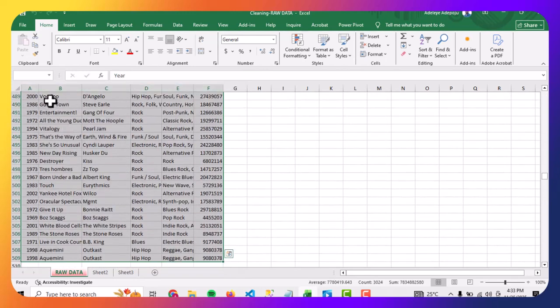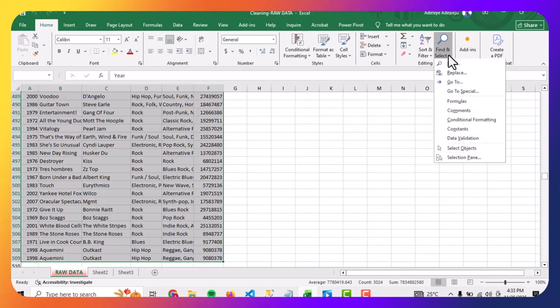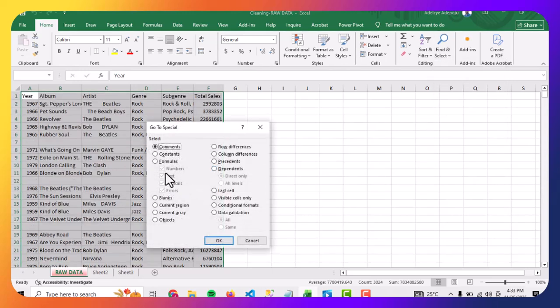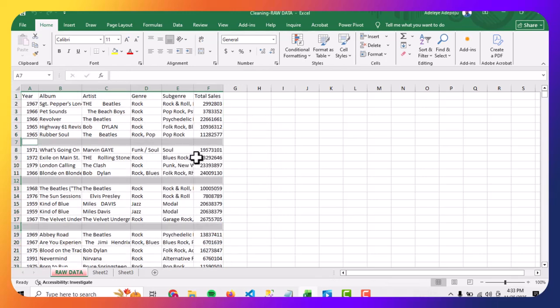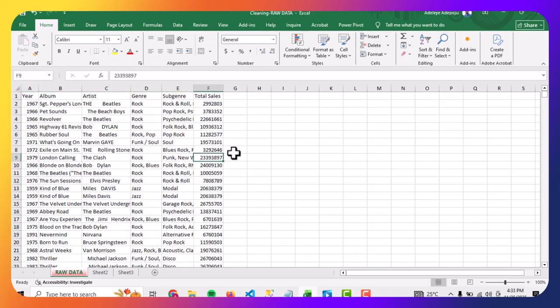After that, you've highlighted the whole of your column. Then you go to Find and Select. Can you see? Find and Select. Then you go to Special. Then you go to Blanks because we actually want to remove our blanks. Then you click OK, and it will highlight the blanks. So what are we doing with the blanks? We want to remove our blanks. So you go to Delete. Just click on Delete and see it has been deleted.